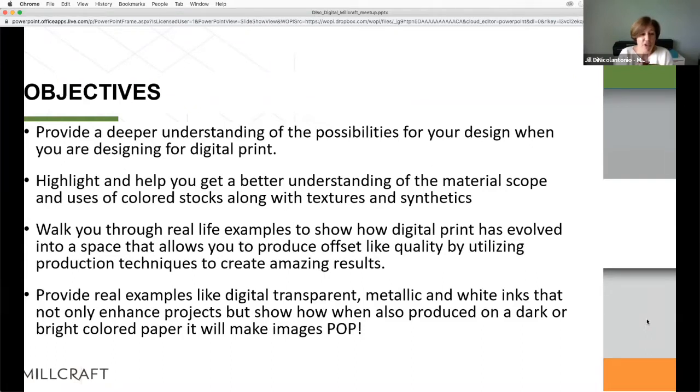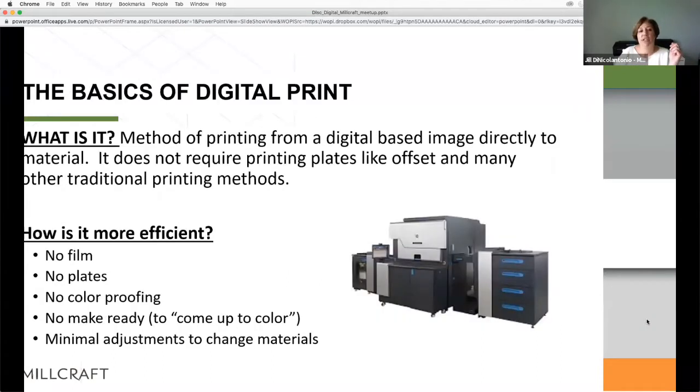So we're going to pull back the curtain and show you how we built files, how you can do some of these things to really achieve the kind of results that you envision, especially for designers. And I think sometimes we feel like, oh, digital, that means we're going to give up some of the bells and whistles, but I'm telling you, it has evolved so much. So there's some great finishing, almost like production finishing techniques that happen, but with all the benefits of short run digital. So with that being said, I'm going to turn it over to Terry.